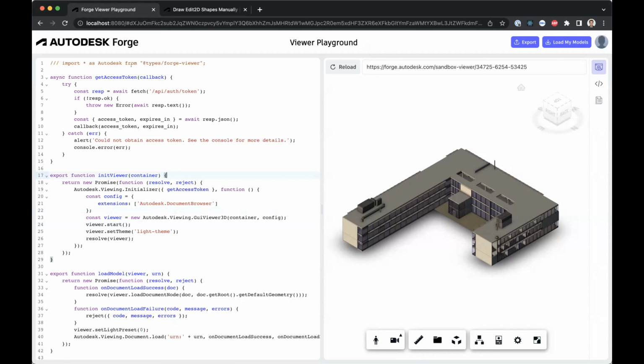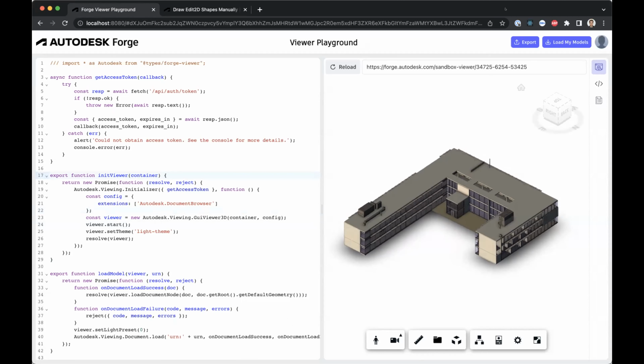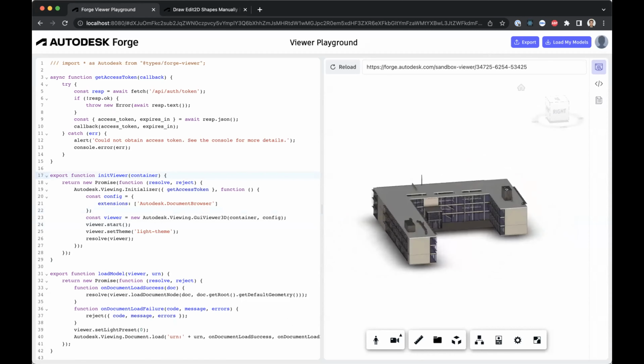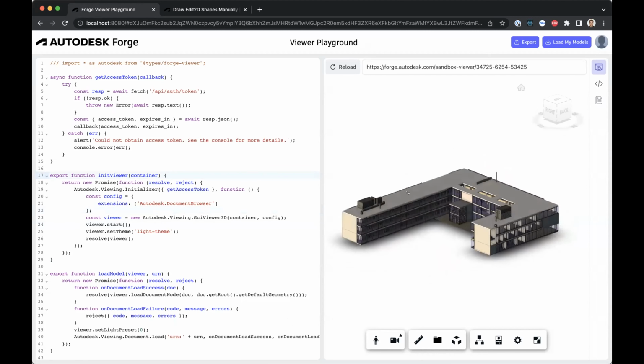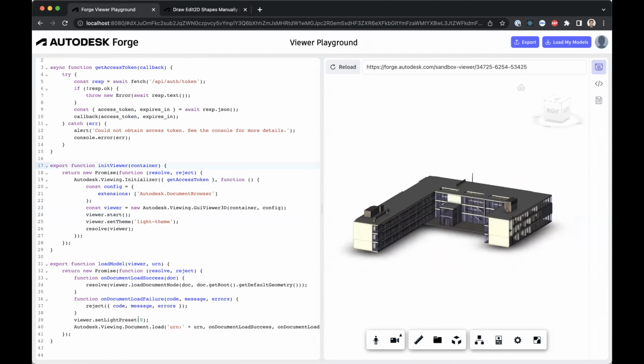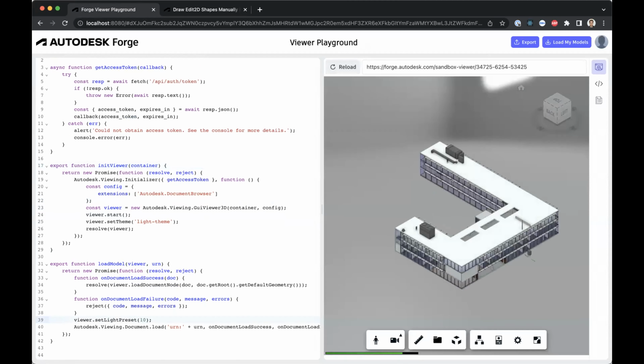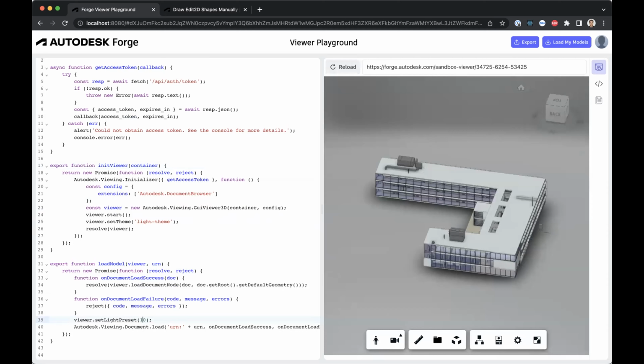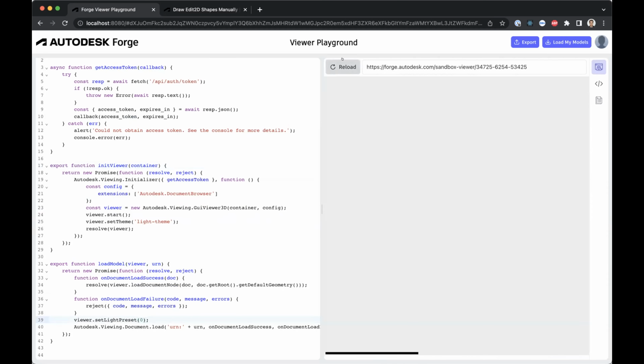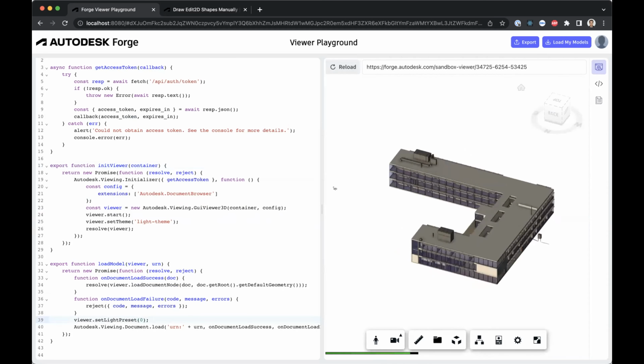So you have a code editor here, which represents the viewer.js, and here on the right you have an actual viewer instance, and you can edit the code here, and it runs pretty fast, and you don't have to really worry about the setup and getting your tokens and all that kind of stuff.